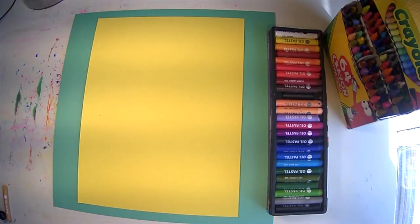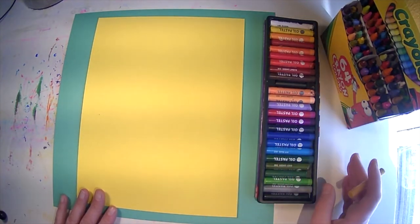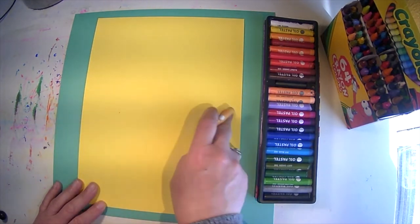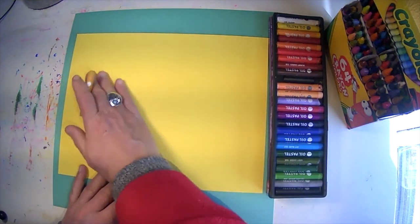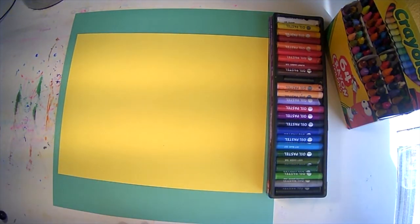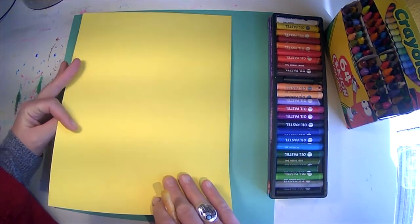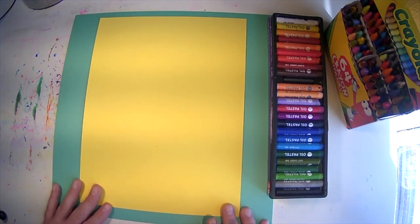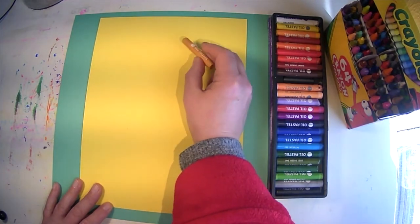Okay, boys and girls, we are working on the African safari animal, the giraffe. And we're going to put it in a beautiful sunset. I think I might turn my paper this way so I can see the sunset a little bit better. But then it's hard to get this long neck, so maybe vertical.